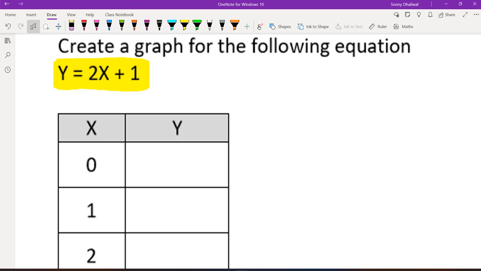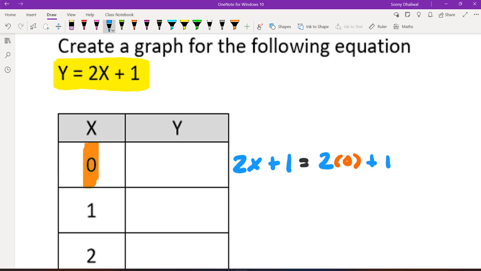So I have an x value of 0. My equation says 2x plus 1 is equal to the value of y. Where we see x, we place the value of x that we want to calculate with. This time we want to calculate with 0. So I'm going to replace the x with a 0 and do this calculation. How do we do that on a calculator?